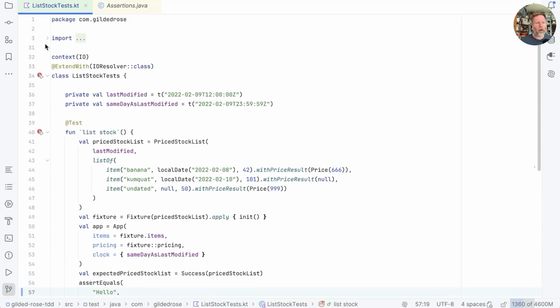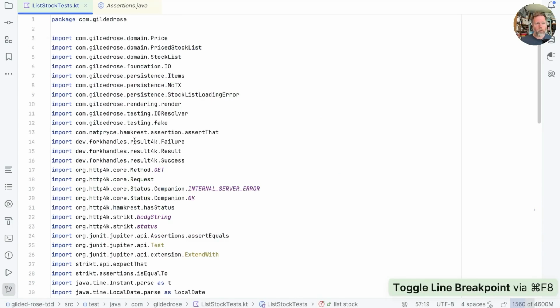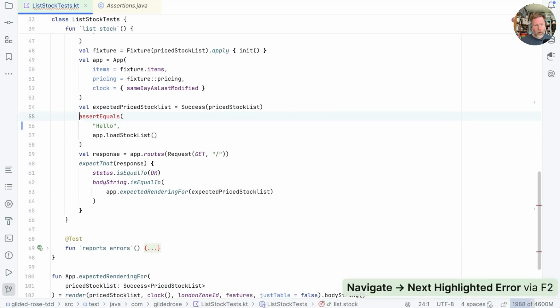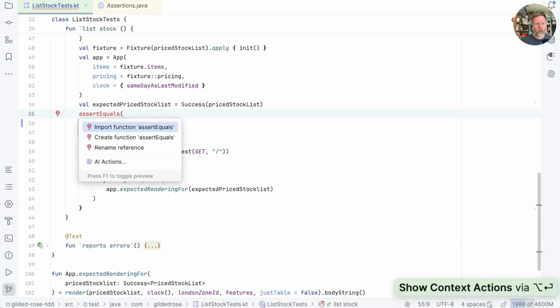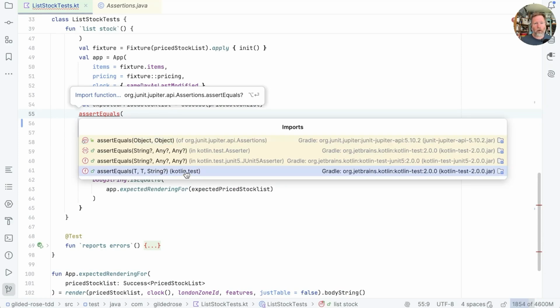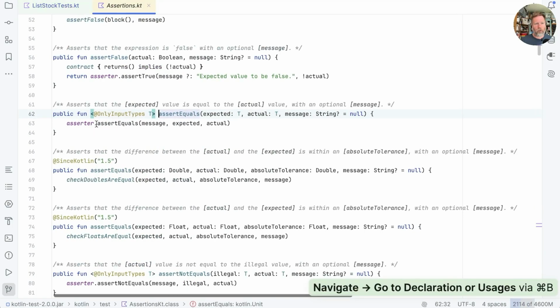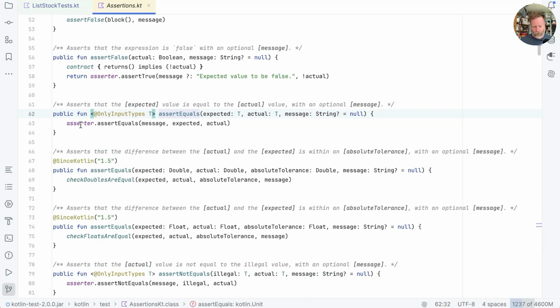So if we were to go up here and instead of importing JUnit assertions assert equals, if we took that out, go and fix the issue and say instead we want the version from Kotlin.test here, you notice that's parameterized with a T. So if we do this, then you'll see that now we couldn't make that test. We can only specify two types that are compatible with each other. So that allows us to restore this, and inside you'll see that this talks to an asserter, and that eventually will just talk to JUnit. So we're running the same code, but we're a bit more type safe.